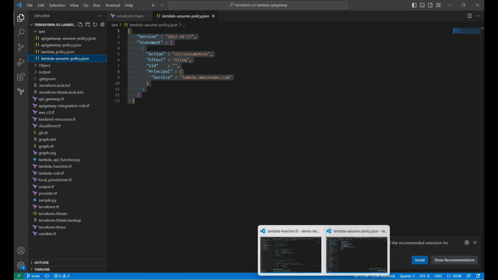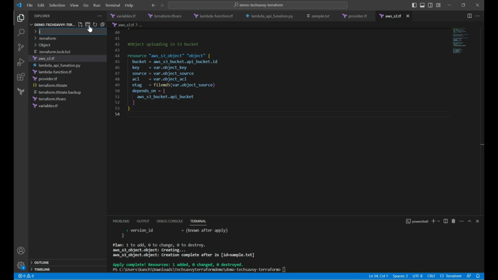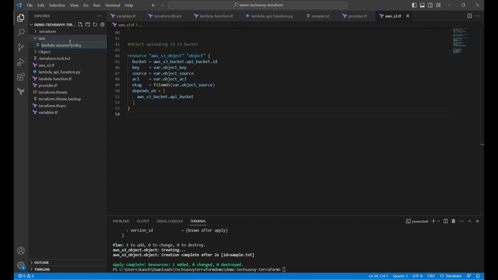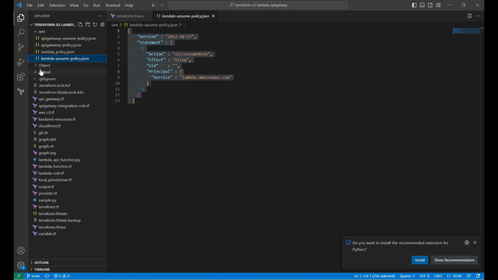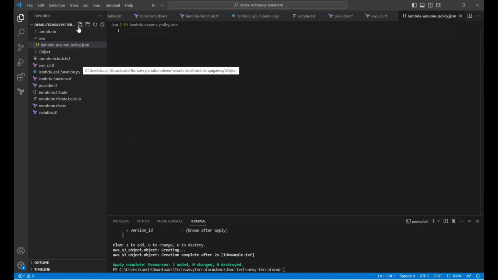Now just go here and create one folder named IAM like this. Under this, go and create these two files. Let me copy the name so that it will not get confused. So just create one file .json. Another file also let me create, which will hold the policy .json.